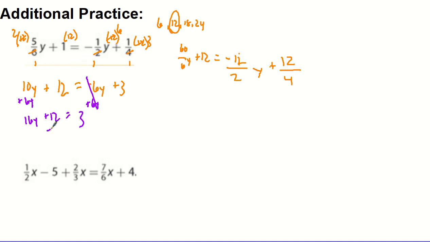Okay, minus 12 on both sides. That's going to give me 16y equals -9. So when I divide by 16, I'm just going to leave my answer as, see how this is a fraction? That's why I show my work. Since I'm showing my work and all my answers are in fractions, I'm just going to leave it as -9/16, and I'm done.